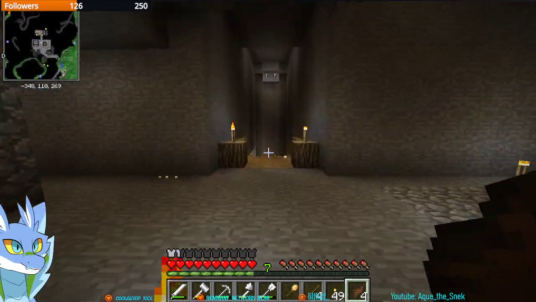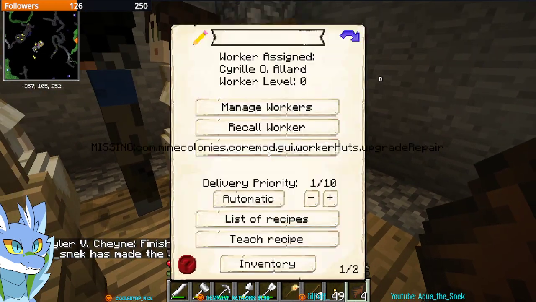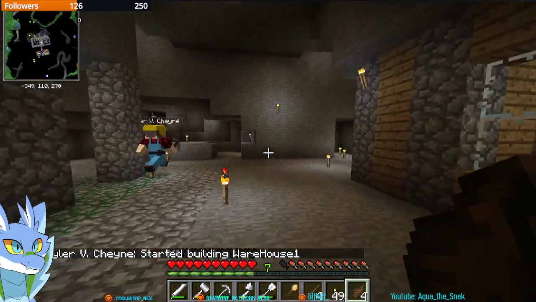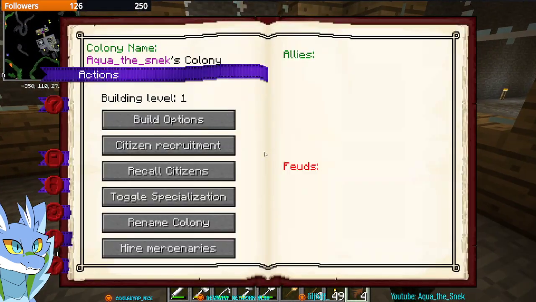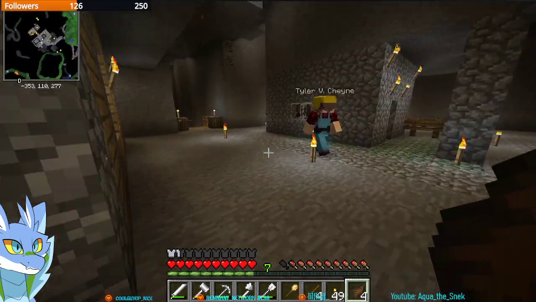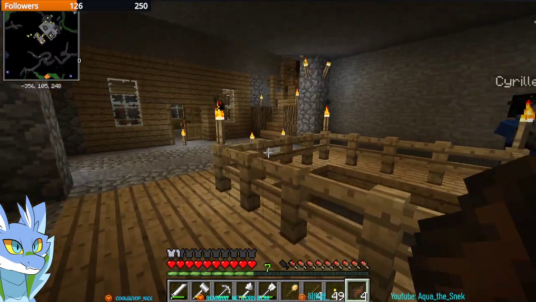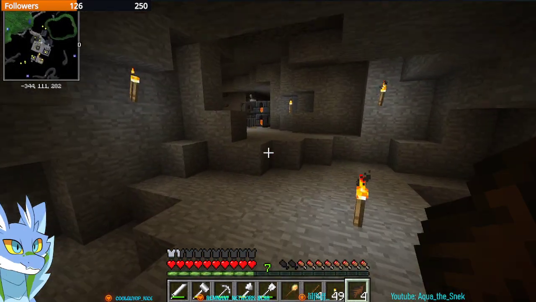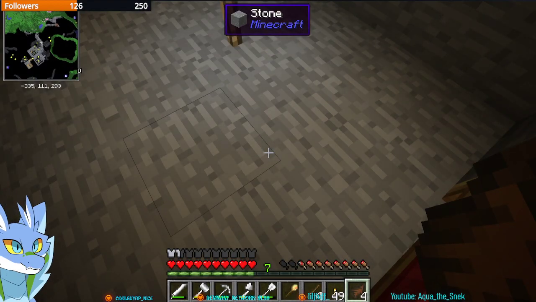He needed ladders. And have some more. No, whoa. Nope. The warehouse will not be built at this point. Exactly. Yeah, the only weird thing with doing the dwarven one is that people start sleepwalking.